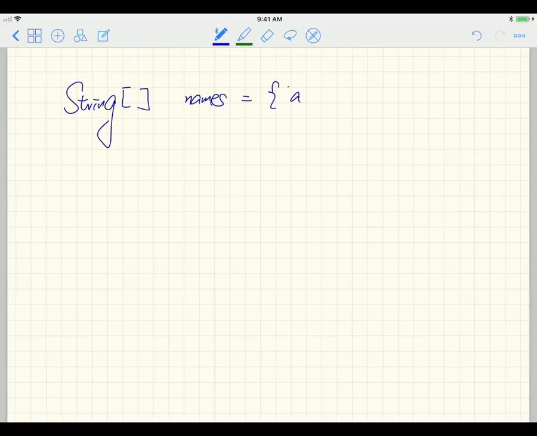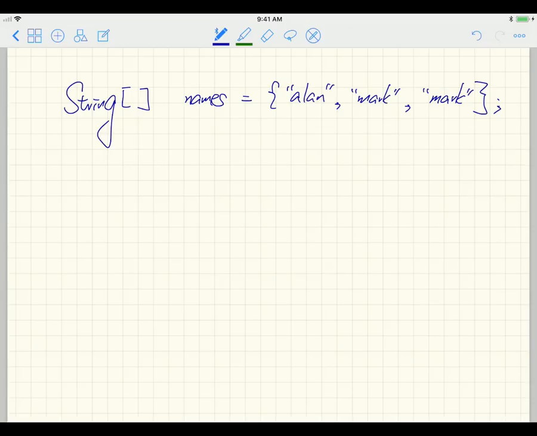Let me put Alan, Mark, and Mark. How about that? Apparently we have some duplicate names there. Now let's see how we can relate an array, which you're very familiar with already, to a map.